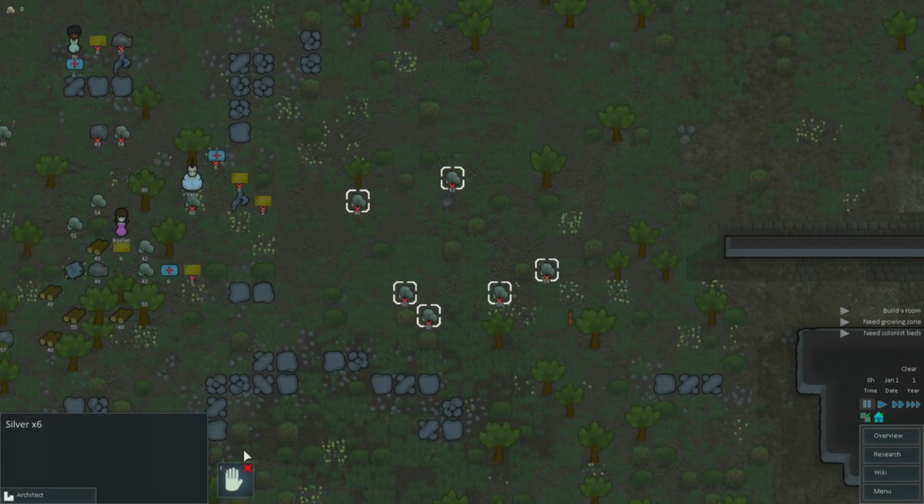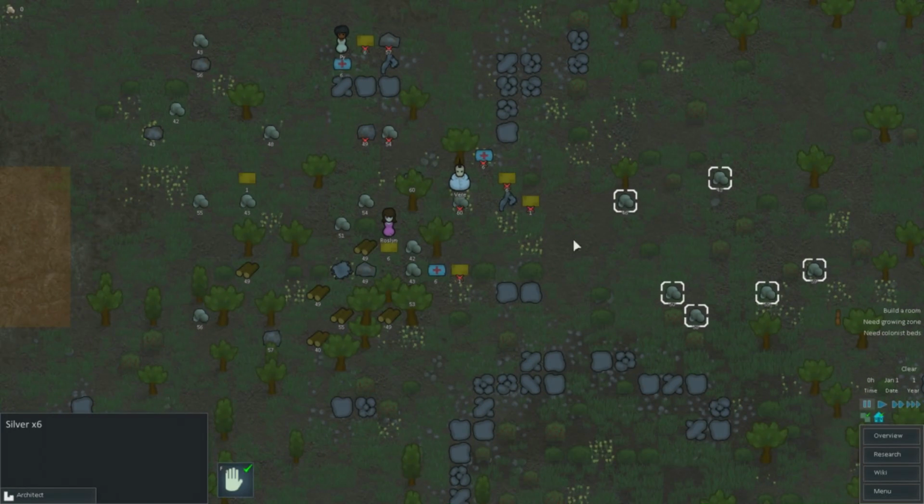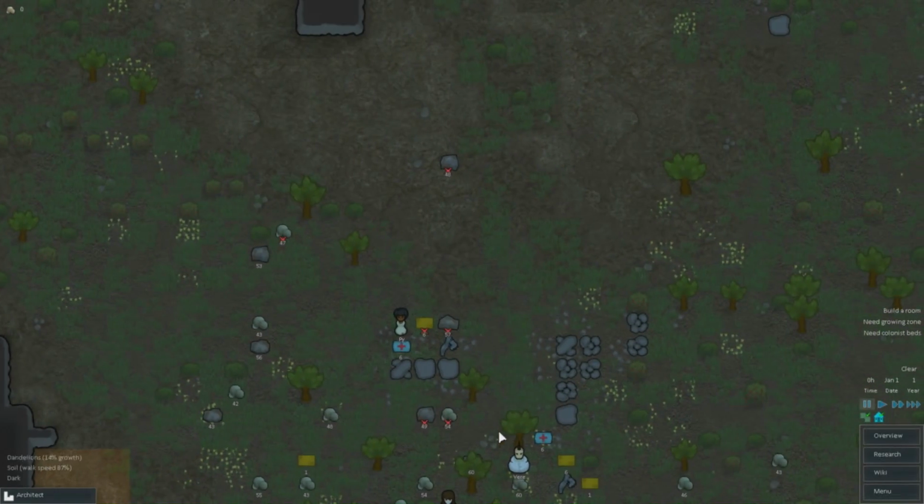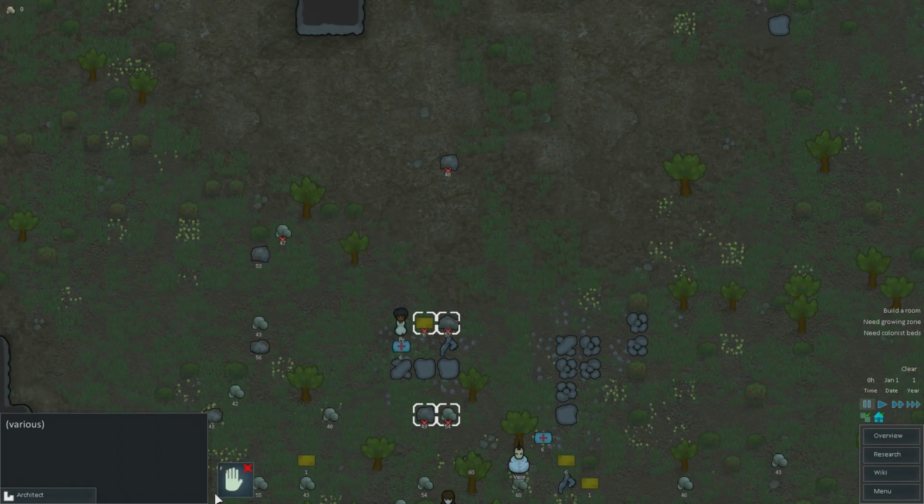Okay, so let's tell them to pick up this silver. Silver is the currency that you use for trading. So you need to get that, although part of the fun of the game is trying to survive without trading, but you will need it.